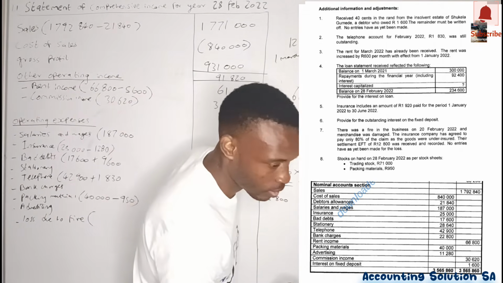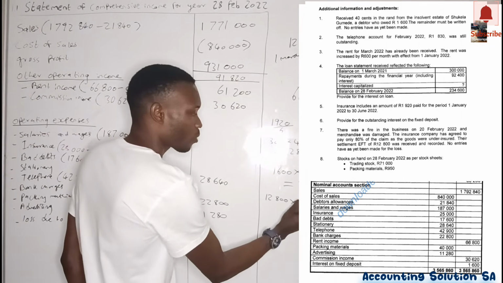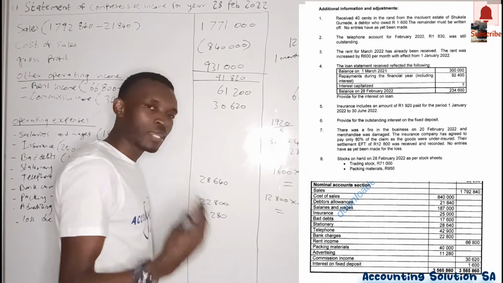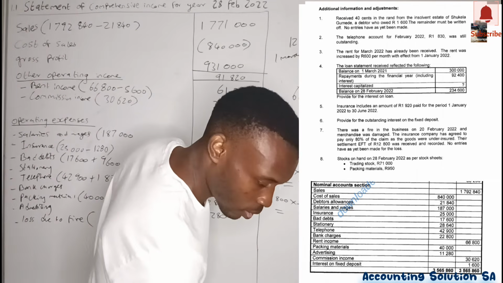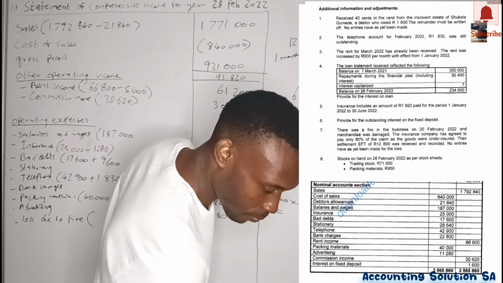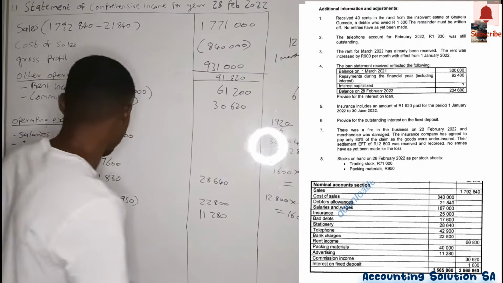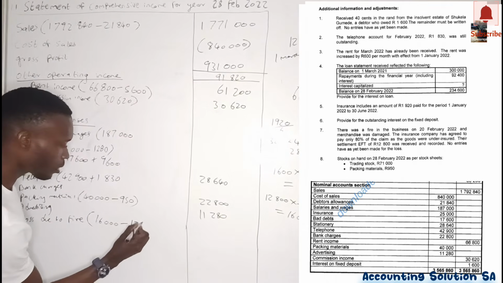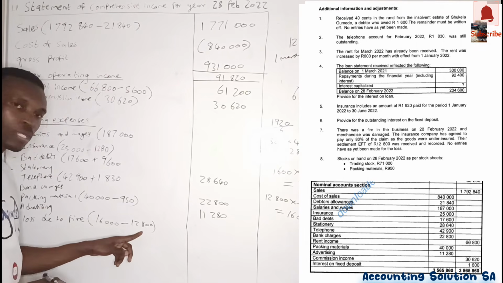12,800 is 80%, which means that we have to say 12,800 multiplied by 100 over 80, and we get exactly the amount of inventory. If you do this on your calculator, let's see how much you are going to get. 100 over 80 is going to give you 16,000. Which means you're going to say 16,000 minus 12,800. We get the difference between the real value and what they paid.